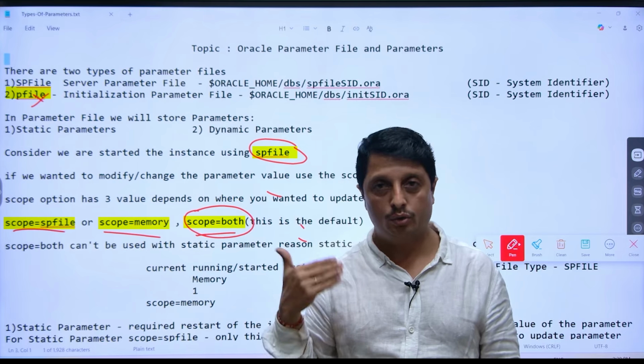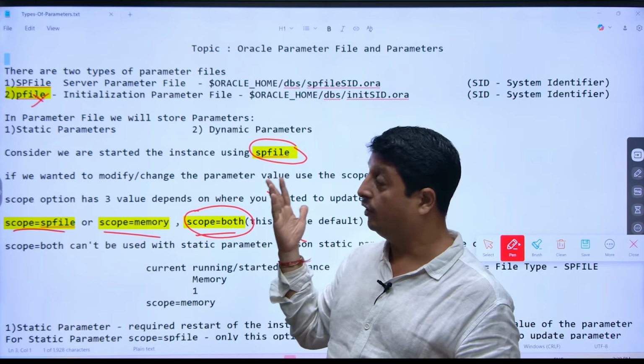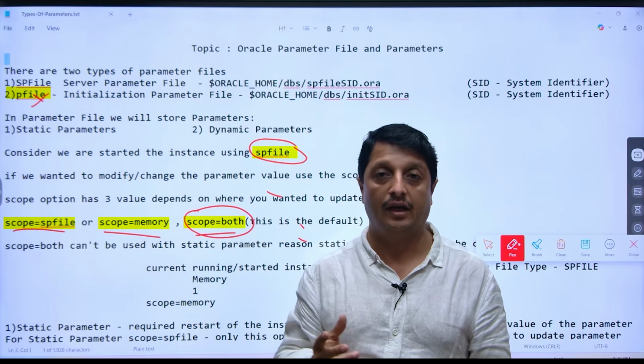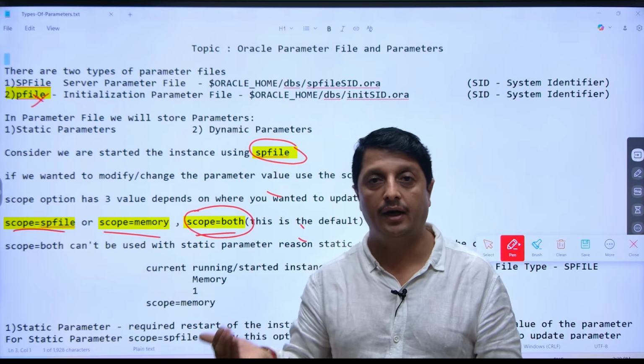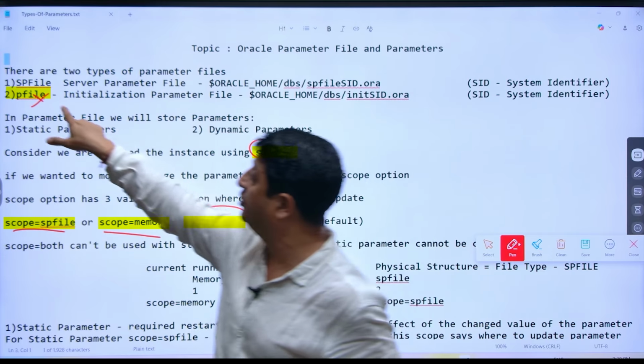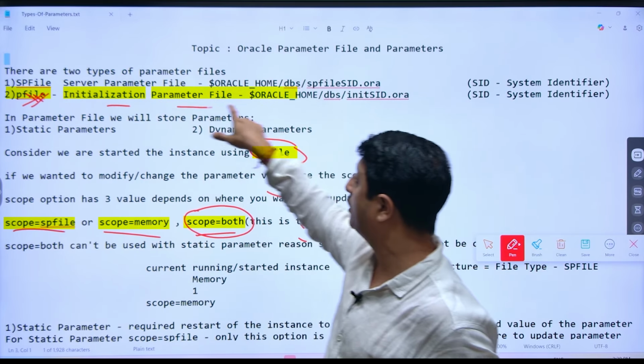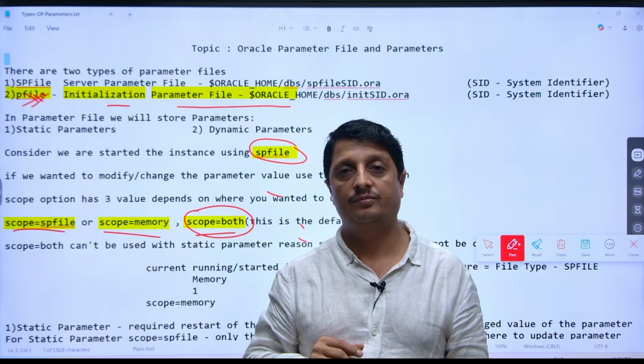And that's how you need to answer going forward. They may ask why SPFile is better than PFile. The answer would be, whenever you use the ALTER SYSTEM command, that cannot update this file, the initialization parameter file, sometimes called PFile.